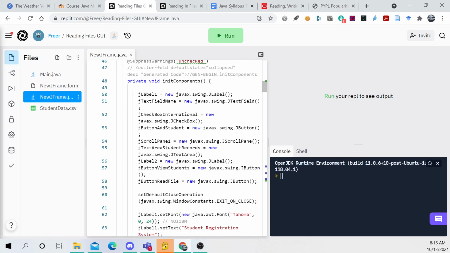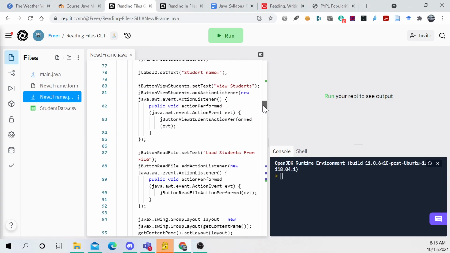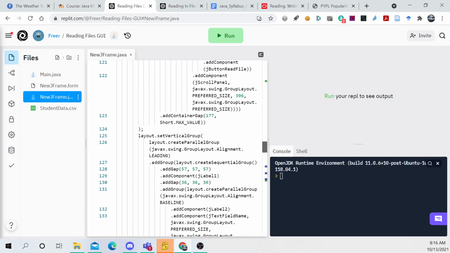The label, the text field, the checkbox. You can type this in just on your own, right? You can just type in the Swing. But the really nice thing is when Java has it, the Java code is generated by the GUI builder, just in the interest of time, right? Because we only have a semester to learn all this stuff. Anyways, what we're switching to is reading in the data.